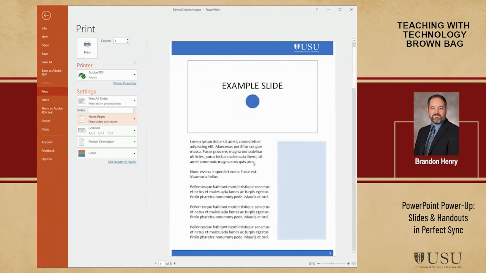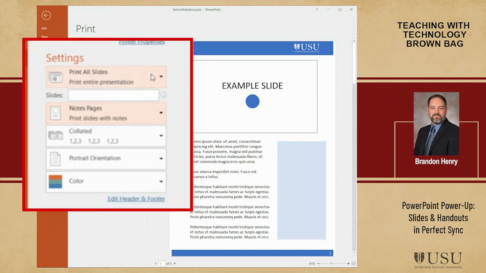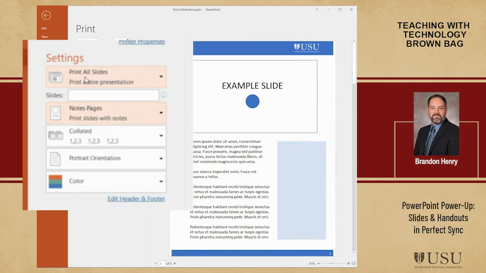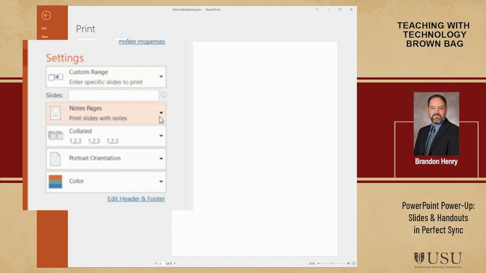These are just sample things. But if I only wanted to print certain pages, I can do that under this box here that says print all slides. I can change that to a custom range. And I can say either 1-3, which will print pages 1, 2, and 3, so everything between 1 and 3. Or if I wanted specific pages, I would separate those with a comma. So in this case, I just want pages 1, 3, and 5. So I can do 1, 3, 5. Oops, and I hit 11 there. So let's fix that. So I've got 1, 3, and 5 notes pages.